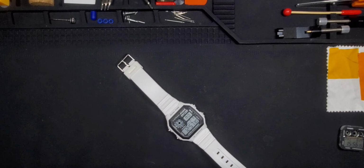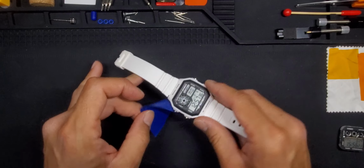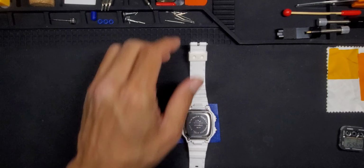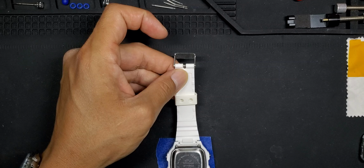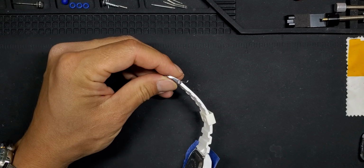Okay, so the first thing we're going to do is take care of that buckle. Because the glass on the watch is pretty fragile and easy to scratch, I'm going to put some painter's tape down there, and that way it doesn't get scratched on the surface I'm working on. To remove this buckle, we're going to take a pair of pliers here, or maybe we can use a spring bar tool. Let's see.